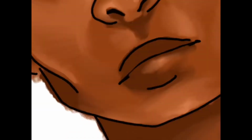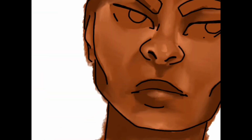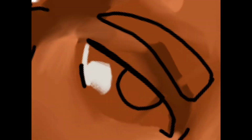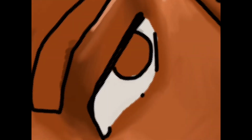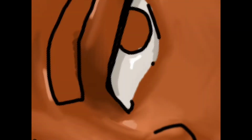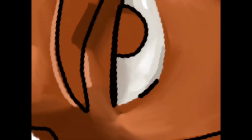I think another thing that contributed to him looking too old was, 1, the cheekbones. I shouldn't have made them that defined, and 2, I think I over-shaded the face, like the smile lines and lip area make him look more like a 30-year-old than a teenager, but that's okay. I'm just doing the eyes now. I'm doing them in a bit of an off-white colour.